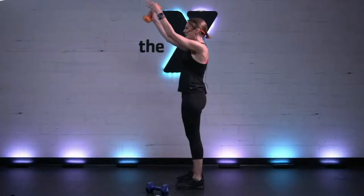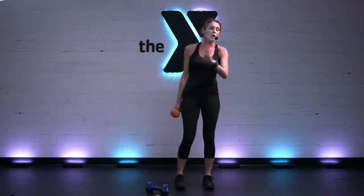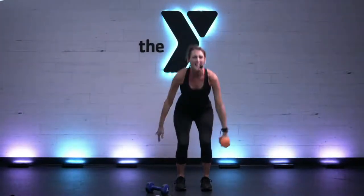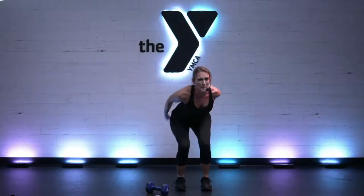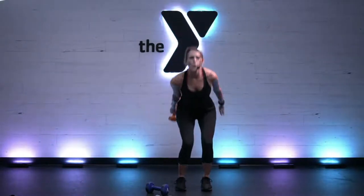Long arms, come on. All right, last one. Left side only. We're alternating. Sit down, narrow, keep your feet in, right under those hip bones. A little different than the kettlebell swing. Woo!